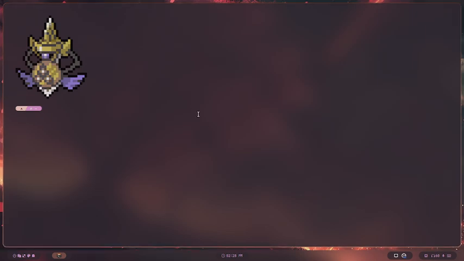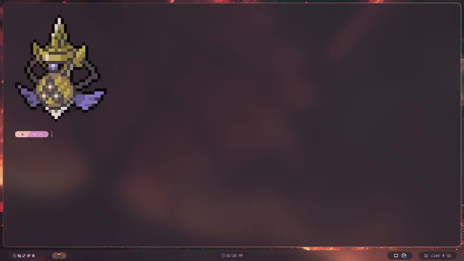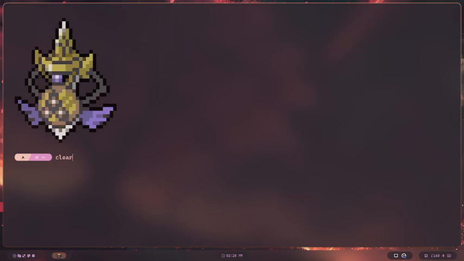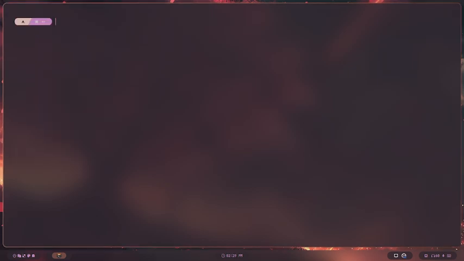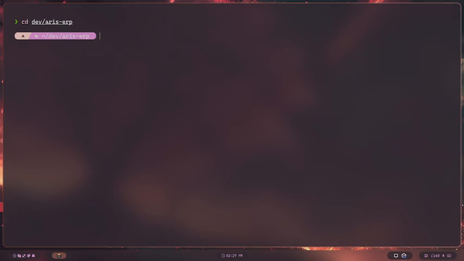I have a starting point based on previous projects that I already made, like a POS. So I'm going to start, and I'm going to explain some of the basic configuration. So I'm going to open my project, going to this path, and I'm going to open it using NeoVim.